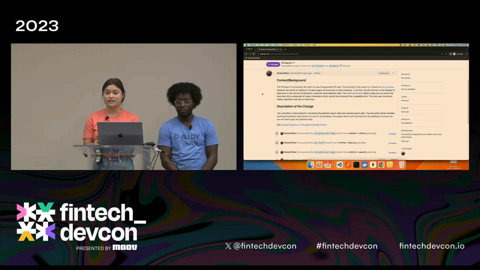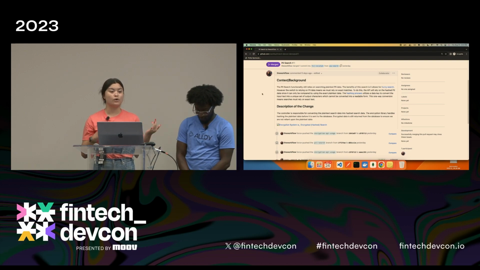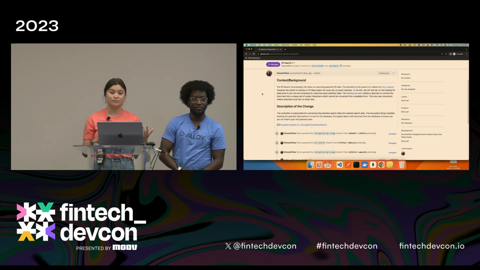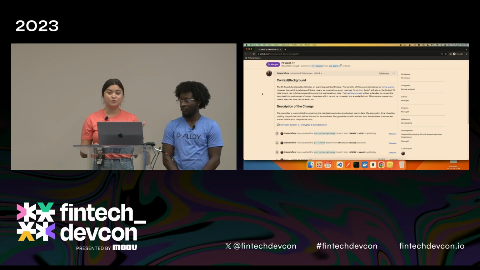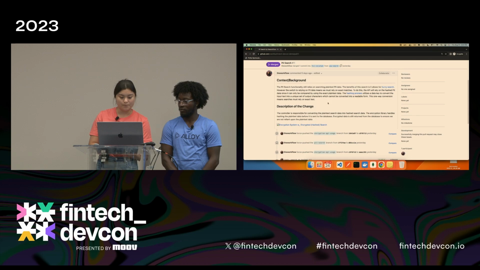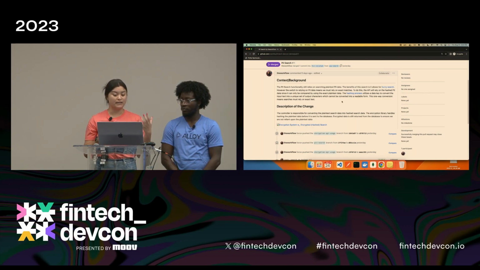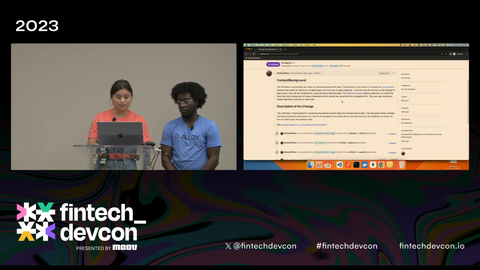I know we went over this a couple times, so I'll just say it again quickly so we're all reminded. Hashing is a one-way conversion. You cannot unhash something, whereas with encryption and decryption, you can. So if we walk through the different steps, we're going to update the controller to convert that plain text search data into the hashed search data. And we're also going to update the actual searching so that it understands what columns it should search on.